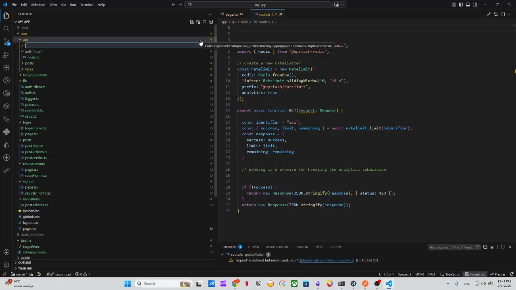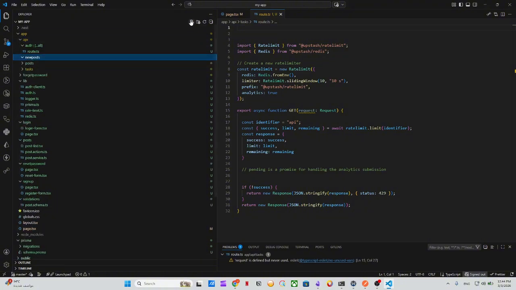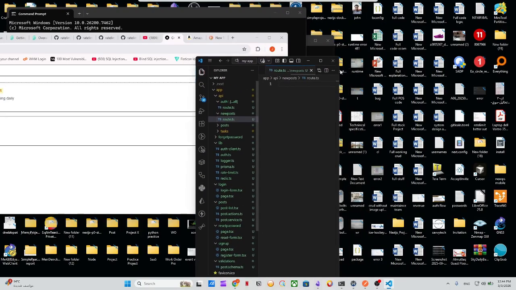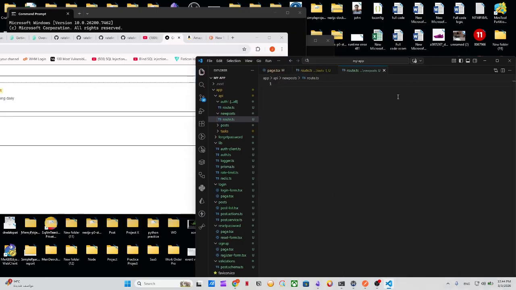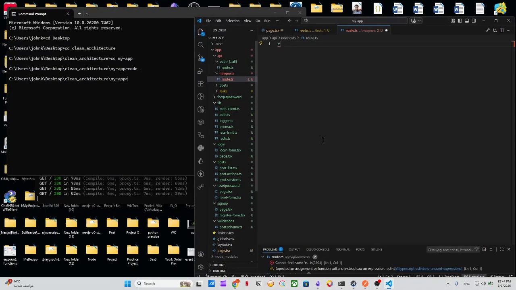I'm going to create a new folder for the API and call it posts or new posts, and then create a route.ts here. Right now we don't have anything.